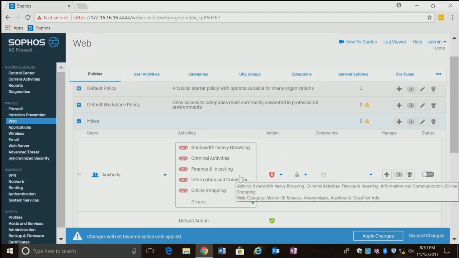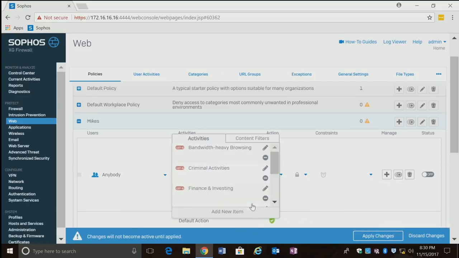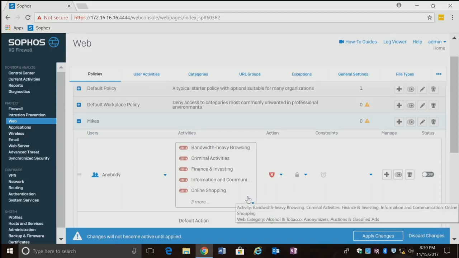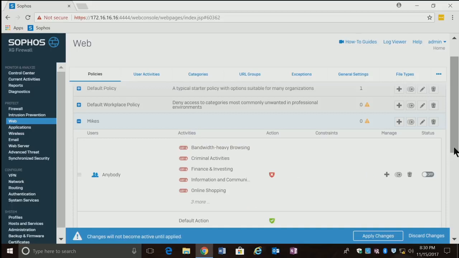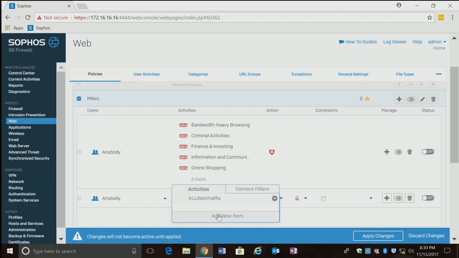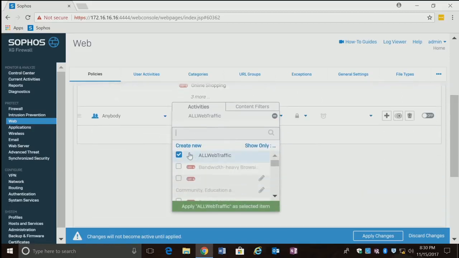The downside when I do this is that it puts everything in a group. So it's easier to just go down the line and click things and group them all together. However, when I disable the rule, I disable all the categories. So another option would be that after I create my first group, maybe some really basic things, I can then say, give me another rule. I'm going to put it below. And I'm going to repeat that, except instead of all traffic, I'm just going to go show all.